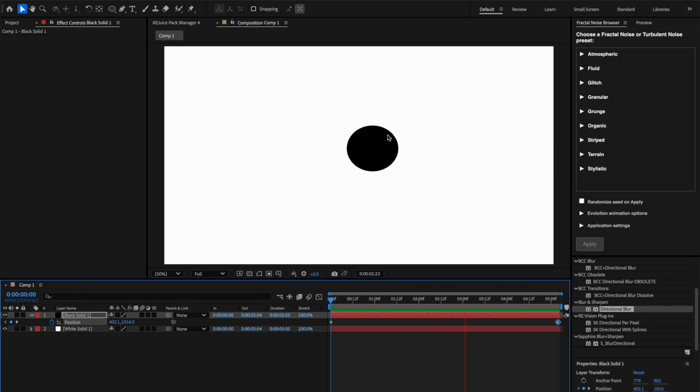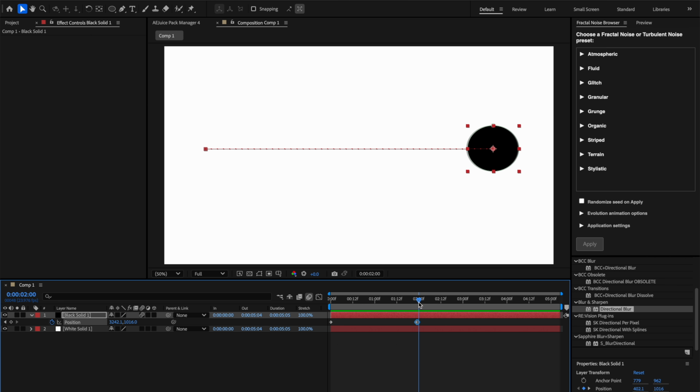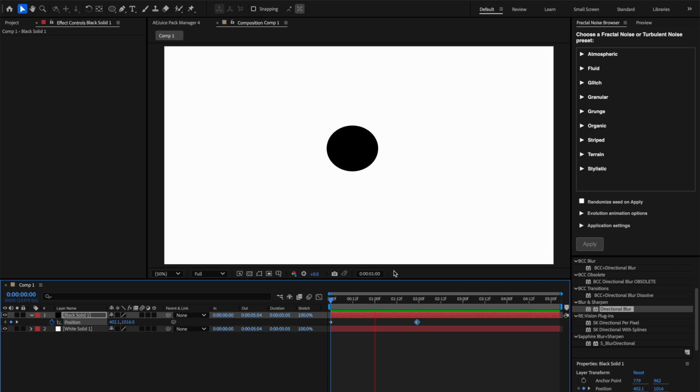Now if we go to the beginning of your footage and we press play, you're going to see it moving across, but it looks way too sharp, and this is not natural because there's no motion blur inside of this shape over here. Now if I hit this motion blur button, you're going to see it adds a bit of a blur to the edges. Now to show you the extreme effect that it has, we're going to move this keyframe over here to around the 2-second mark instead. And as you can see, there's a lot more motion blur on this circle as it's moving.